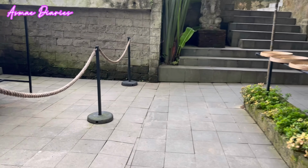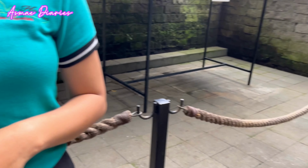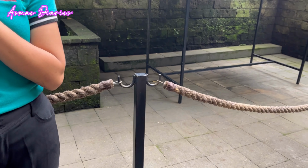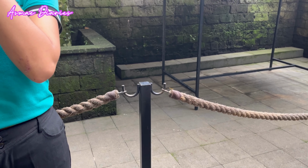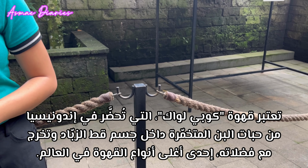They are dangerous, the animals? Yes, dangerous. They can bite. Okay, so first, welcome to our farm in Bali. My name is Derna. I will explain how to make coffee from the two animals.